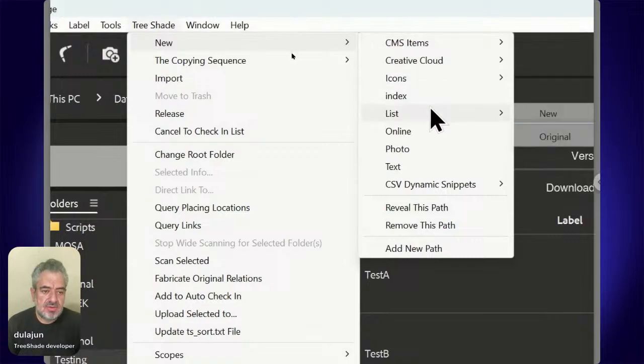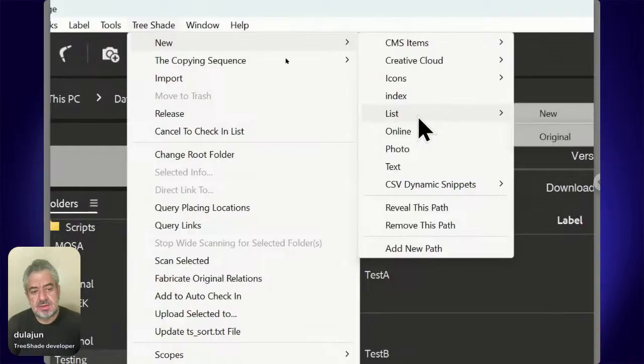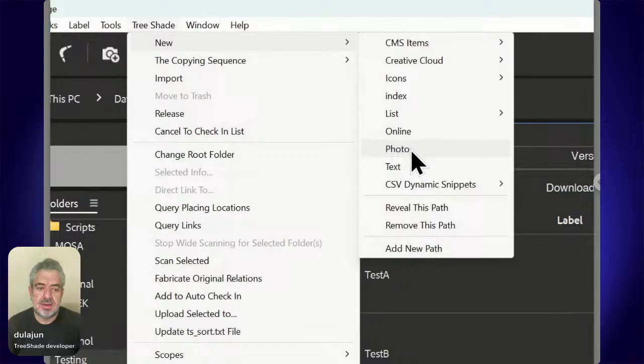Here you have template files. You can click at any command and it's actually a file displayed here as a command. If you click on the file here, it will be duplicated in the current folder. So you can build your content quickly. You can reveal the path using this command.